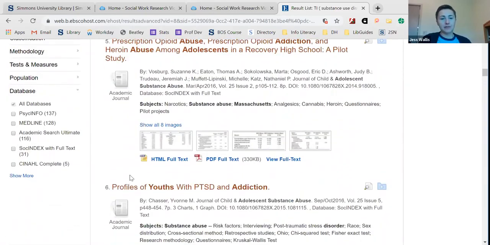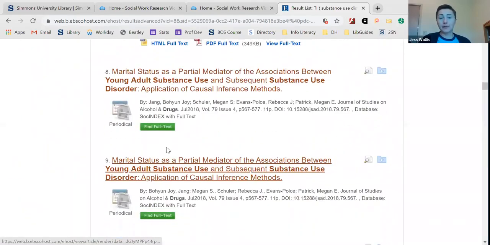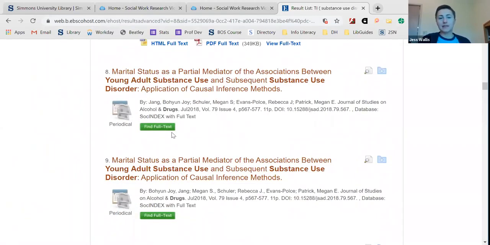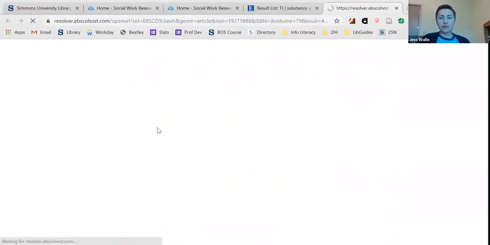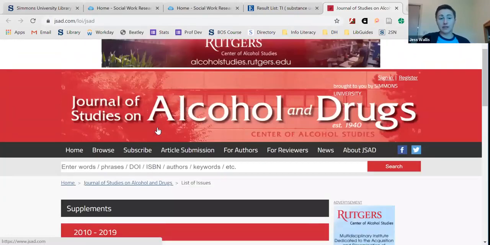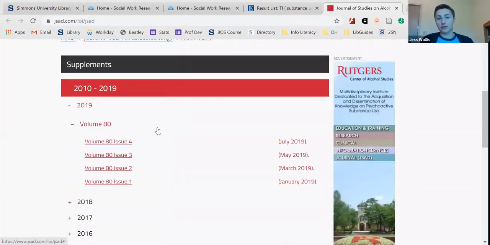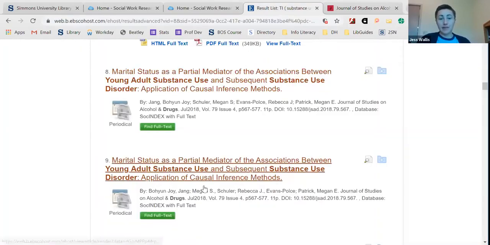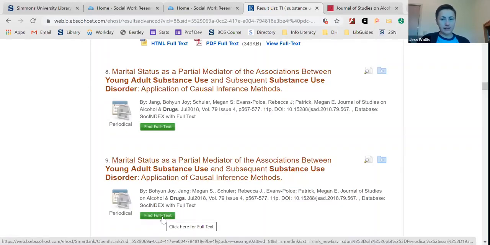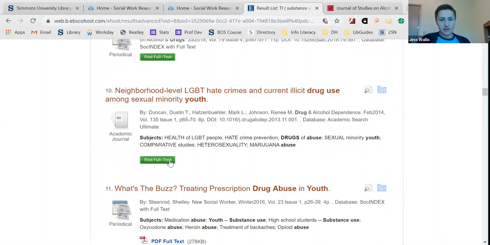And if we scroll down and find a green Find Full Text button, now if you see this and you want the article, you can click on that button and it will do one of basically 2 things. So it could take you directly to the article or to the journal itself, so the journal web page, and then you'll just have to go back and say, okay, it was issue 4, and then you'll be able to click right into it. In that case, you don't have to do a whole lot, but let's find another one.